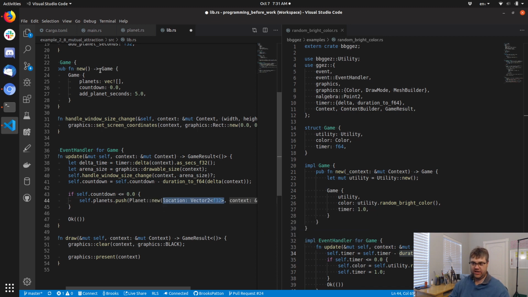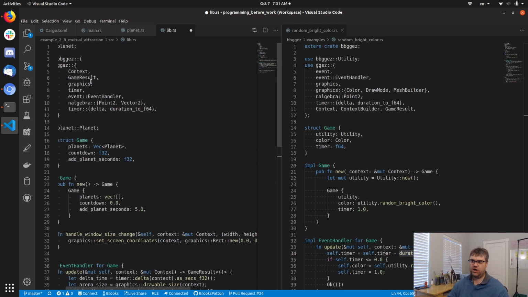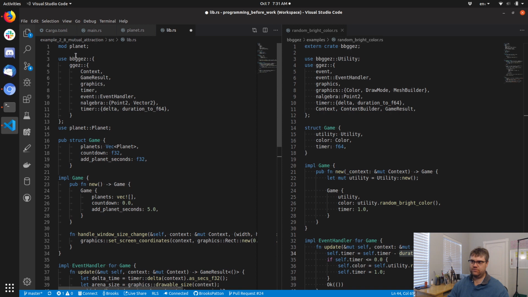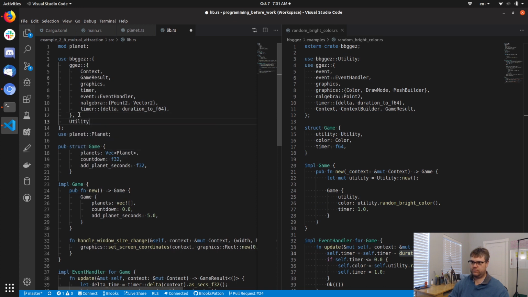So we need our location. So we need to create a new location in there. So that's going to be, our utility needs to come in too, which means we need to store that in here as well.